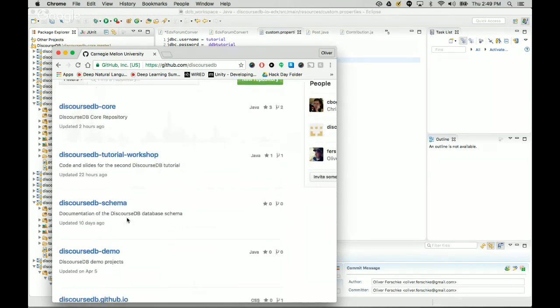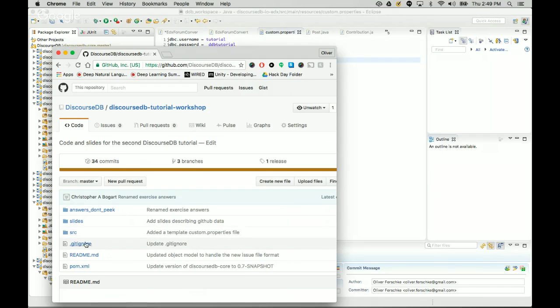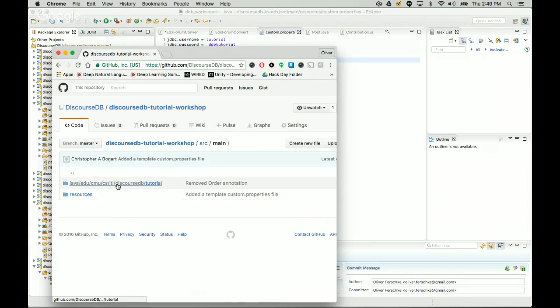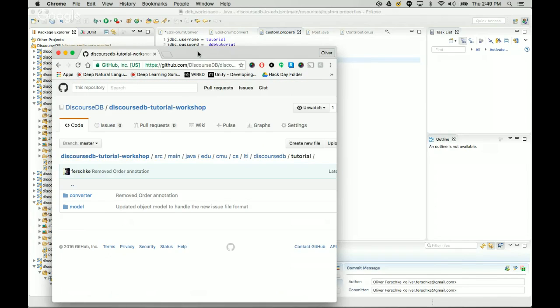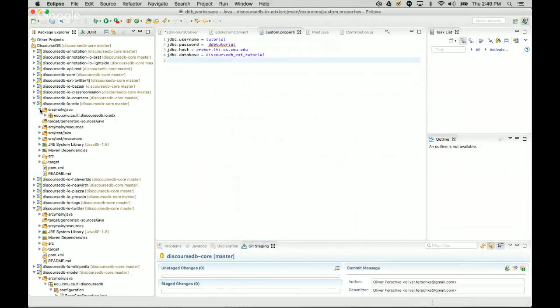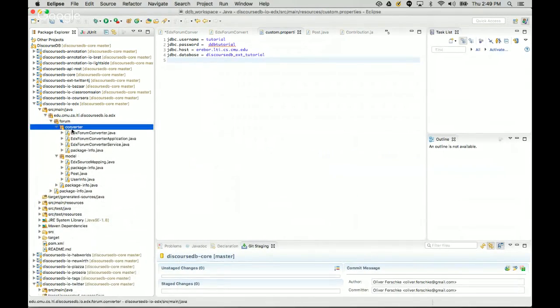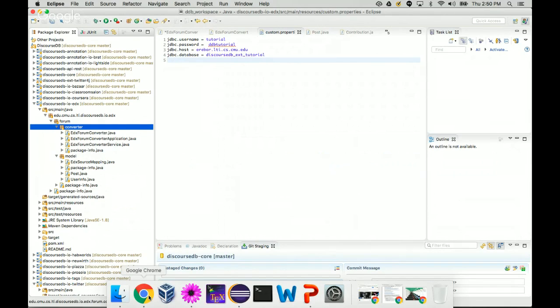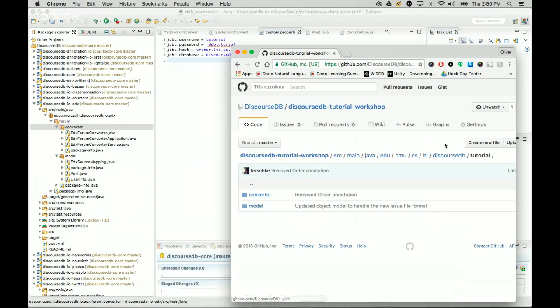What we've prepared there, and this is something that people even watching the recording might want to look at, is a sample repository, a sample project for a converter for the GitHub dataset that contains the basic scaffolding for one of those converters, meaning it contains the converter, a package with classes required to start up one of those converters, and the object model, the domain model for the GitHub dataset.